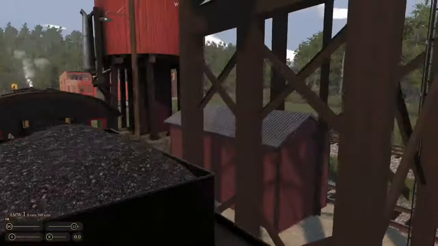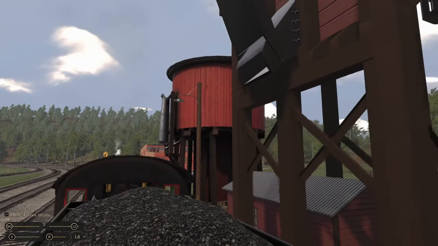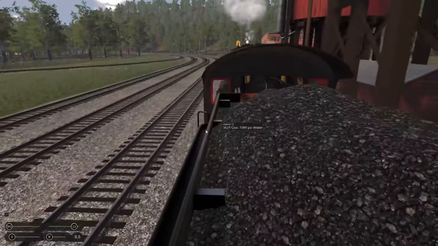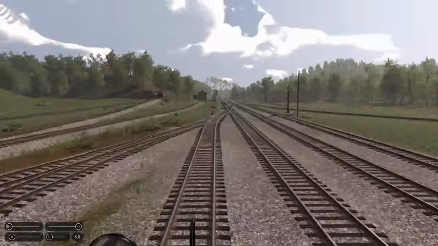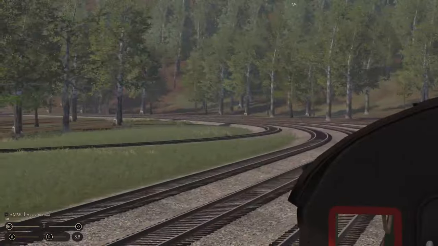All right, we got our coal, we got our water. We're a freshly topped off choo choo. And let's go grab those pulpwood flats, and we'll ditch them in that side yard over there.